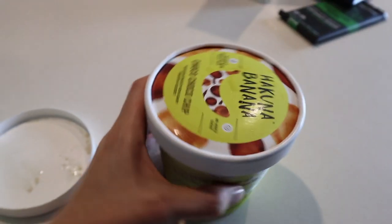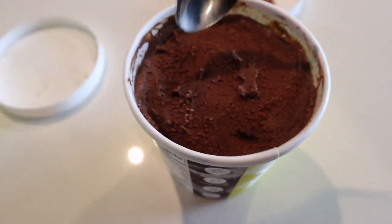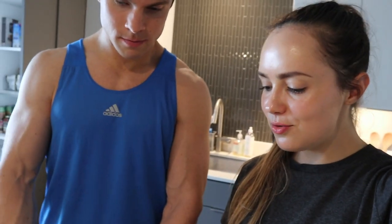Oh, this one. Mm, this is the chocolate chip. So that is the chocolate. What do you think? Mm, I like this one. You like that one? This one's really good. Mmm, that is so good. Wait, I got a chocolate chip. Oh, you got chocolate chip. You like that one? That's really good, eh? It's really healthy. Oh, there's a chocolate chip. A chocolate chip. Wow, this one's so good. Mmm. So this is healthy?